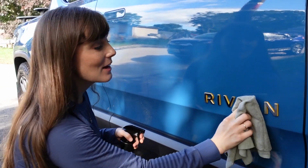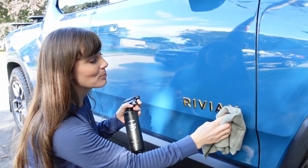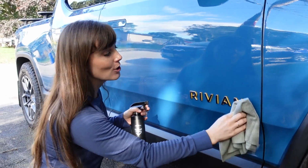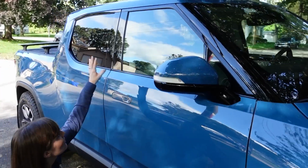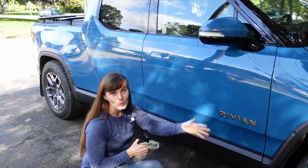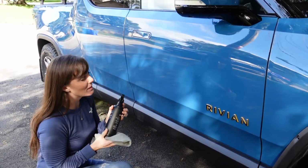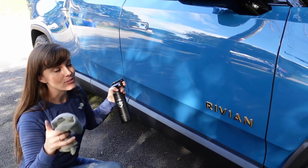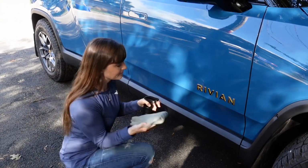Now I'm going to work my way down and do the rest of the body of the vehicle. But again, what's really cool about this product is that you can use it all over the vehicle. So we're talking trim, the windows, the trim up here, doing that piano black. We can even use it on the wheels and tires. So again, it's a super cool product. It's going to take me a minute to apply, so I'll probably fast forward some of this footage, but again, I'm going to keep working this body.